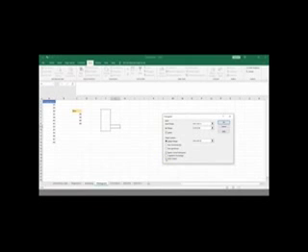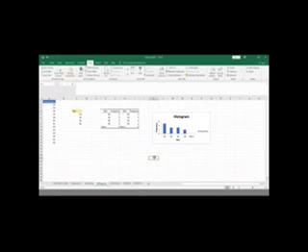Just click on OK. And now you get your bins. It tells you the frequency of values, which is 20, but that does not mean it is only talking about the value 20. It is talking about a range of 0 to 20. So we have 0 to 20, that is 2. So we can say there is 20 here, with the 20 being the maximum value, and then there is one more 20. So that's your 0 to 20.